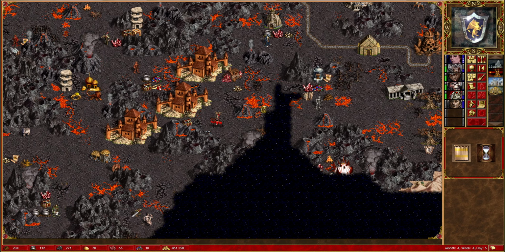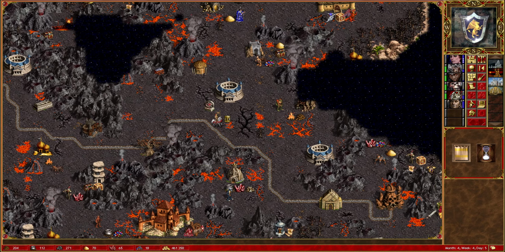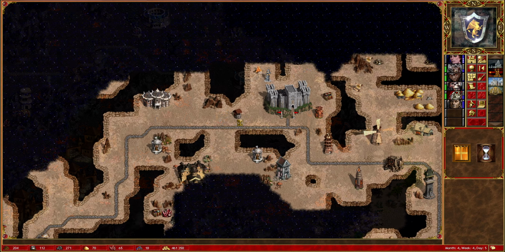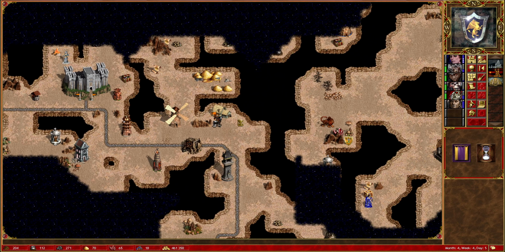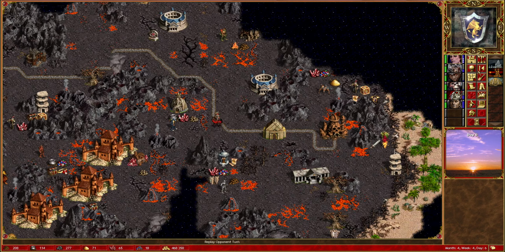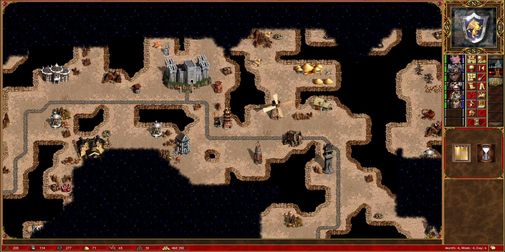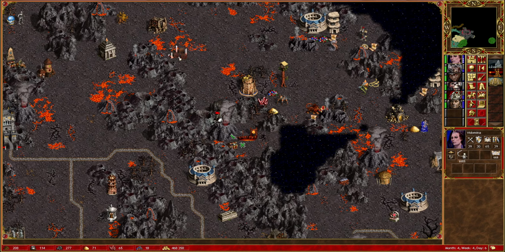Okay, so Tan's riding himself down there. I think that's with the spare hero, or the one he got from the prison at least. Okay, so he's just going to run away. Wait, what the hell? Where did that hero come from? I did not see that at all. Okay, so that's where Tan went. I guess he's just dimension doored to there or something? He must have done.